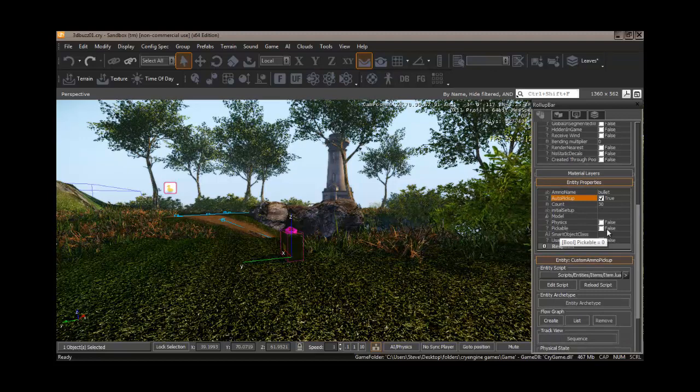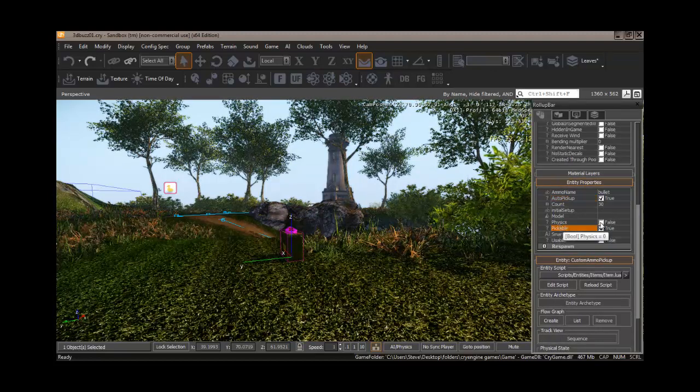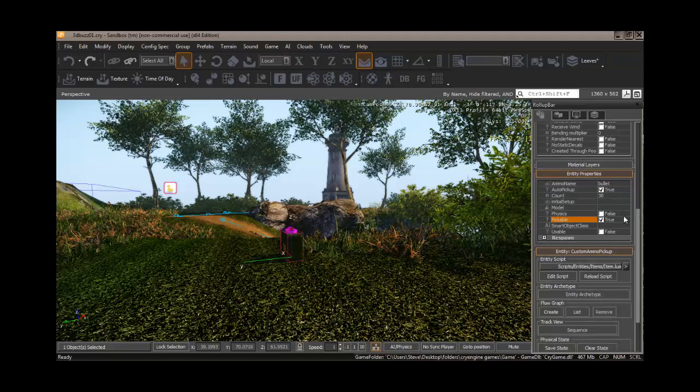Do we want it to be pick-upable? Yes, we do. Do we want physics to interact with it? As a pickup, not really. We don't want any grenades to go off and send this flying off into the thing. But you could set it up and send it shooting off into the water. And last but not least, under this properties panel, do we want it to be usable? Yes, we do. So we will set it up as usable.